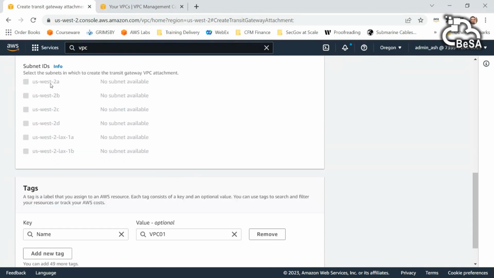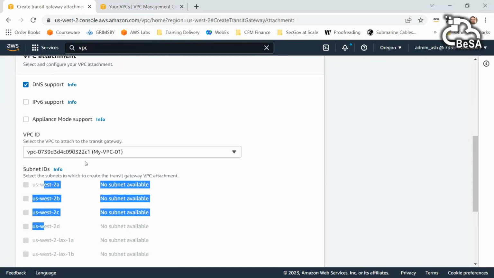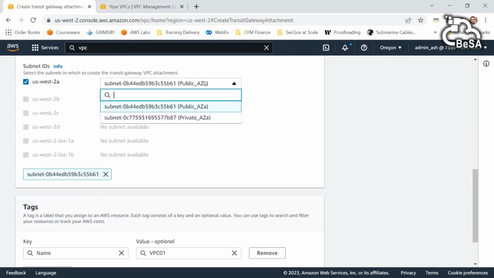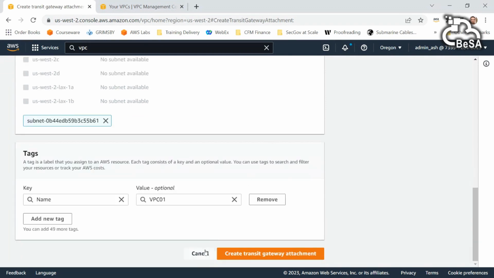And now I would be needing a subnet, because what the transit gateway is doing is creating a network interface in the subnet of your choice. It requires a network interface to be present, and all your traffic will be funneled through that network interface, so a subnet would be required. In this case, I can't connect to it because I do not have any subnet here. But if I'm connecting to, let's say, this, I have a subnet and I should have no problem connecting to that. So that's why transit gateway communication requires a subnet, because it works with a network interface card.